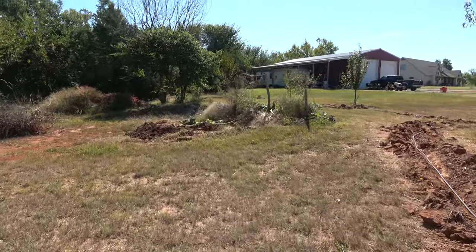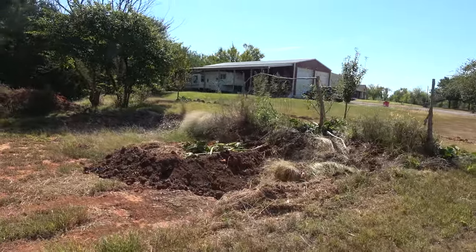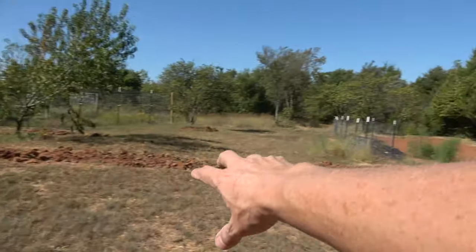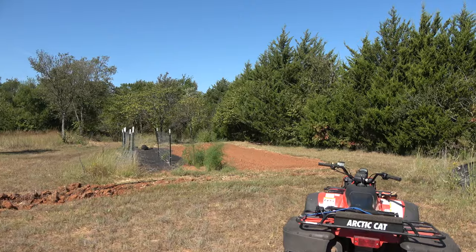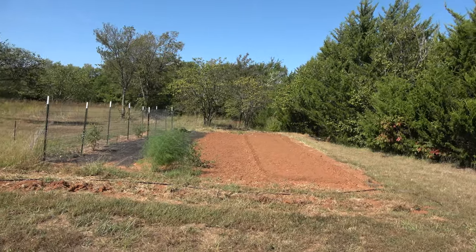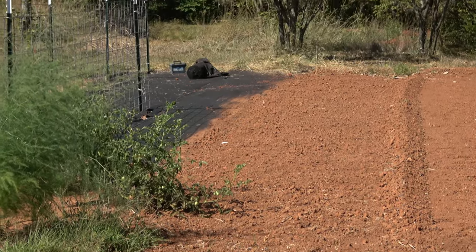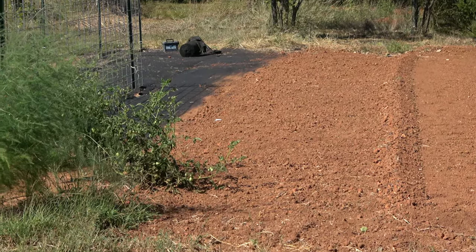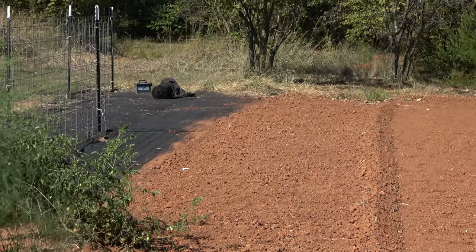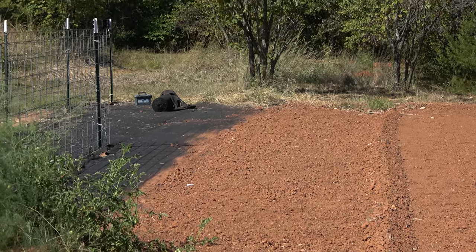Last time you saw this compost pile, it was all covered with weeds. So I got all that taken off of there, and that pile was right here. And that's been moved over and put into the garden in the very center. So I dumped all of that compost, and it'd been working for quite a while, two to three years we've been working on it. So that row right there is all of that, where that compost was. I had chicken manure, garden scraps, yard clippings, leaves, all kinds of stuff in there to get that dirt better.